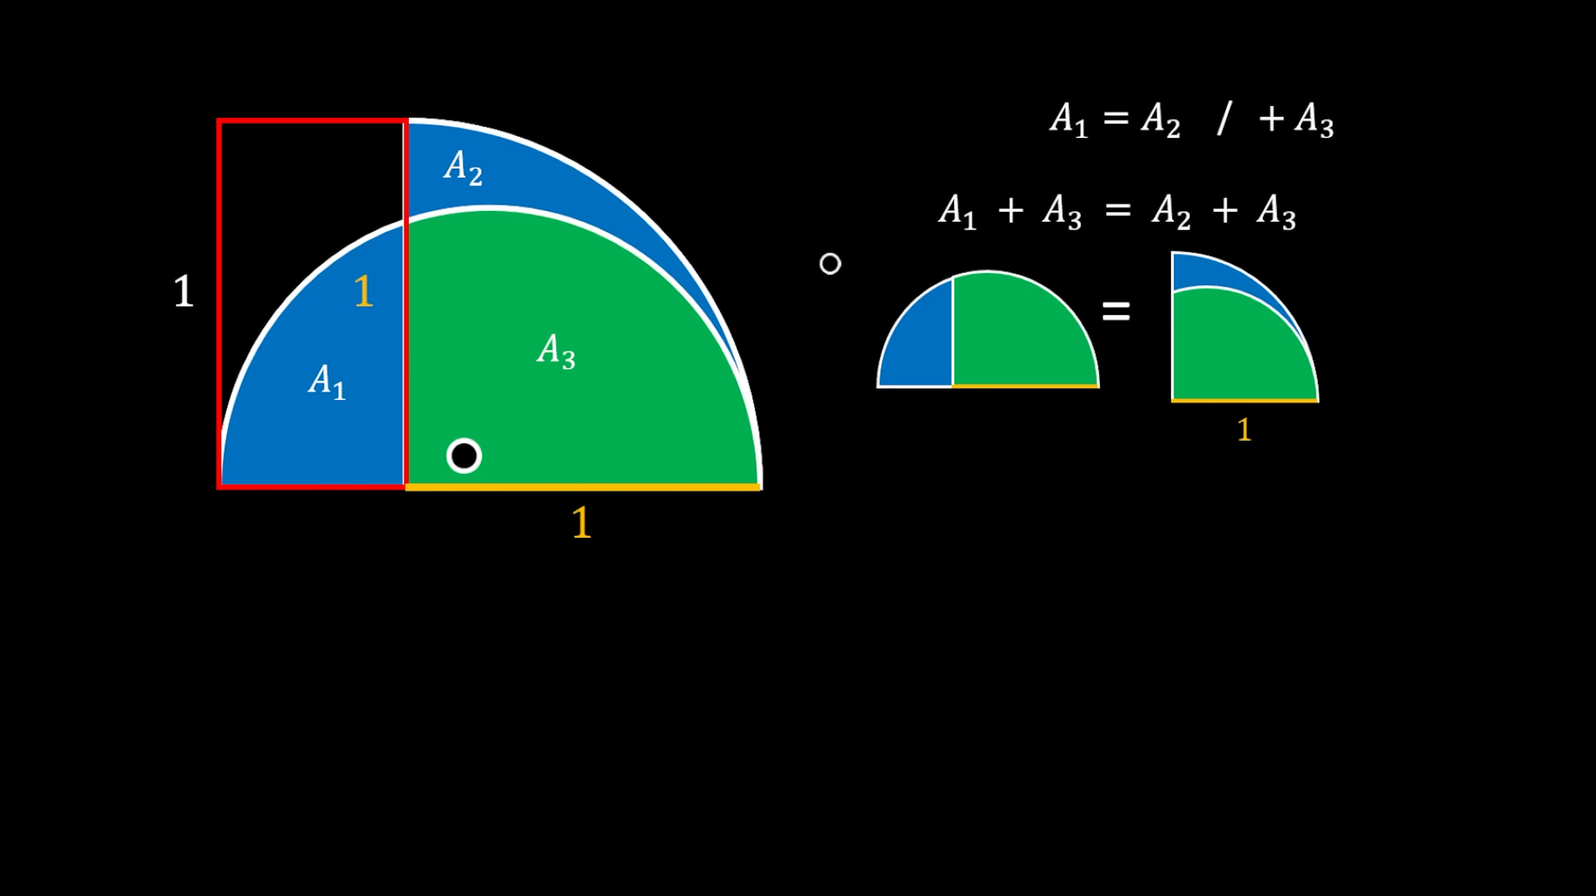We will mark the center of our half circle. This purple line represents the base of our rectangle, which we do not know, so we will mark it as x. The length x + 1 represents the diameter of our half circle, which means the radius of this half circle equals (x + 1)/2. We will mark this value on our right diagram. Now we have all necessary values for our half circle and quarter circle.